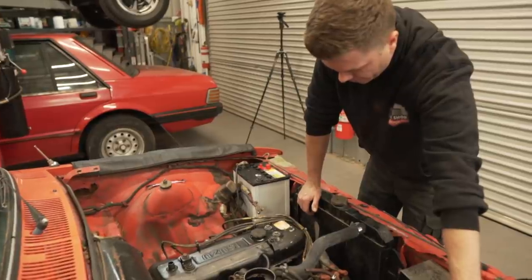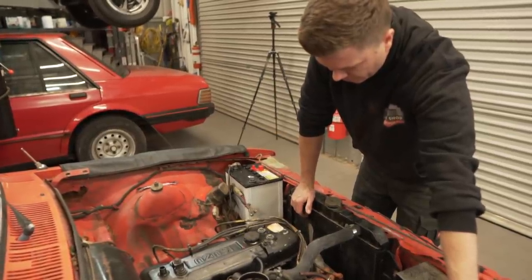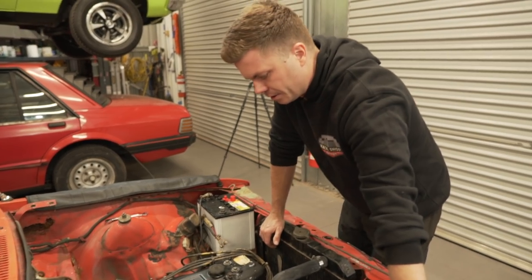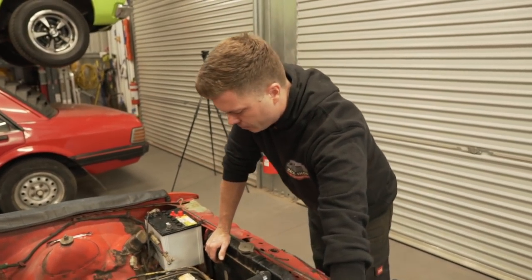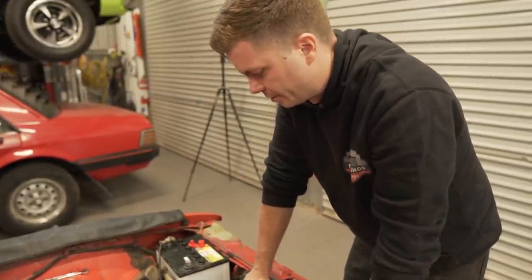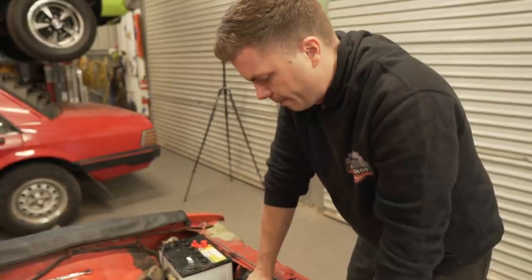Do we just want to roll it out, cover the carby over with a bag, hit it with some degreaser and just hose it off? I reckon, yeah. I didn't bring the pressurizer because it was going to rain today, but yeah, I think we might need to do it. And then at least it'll be clean to work on, and then we can do what we need to do. All right, let's roll it out.